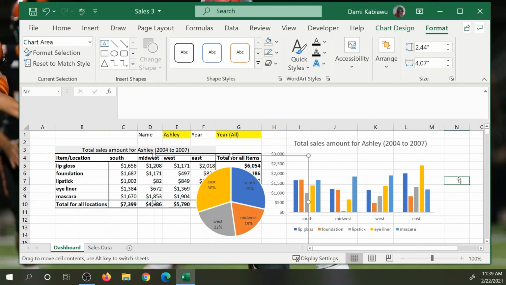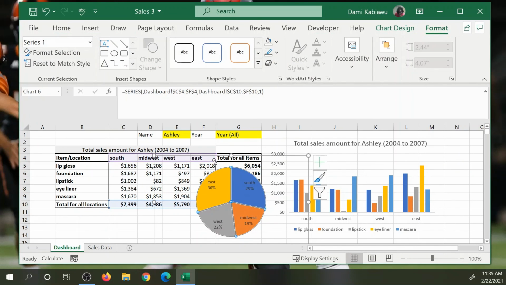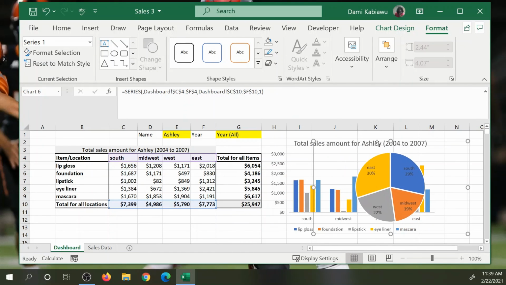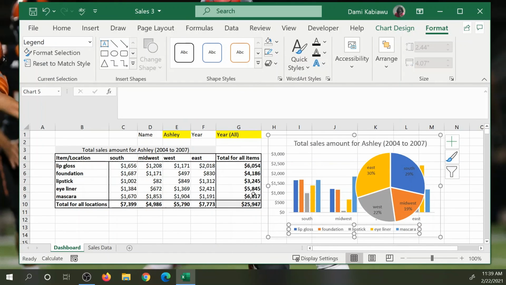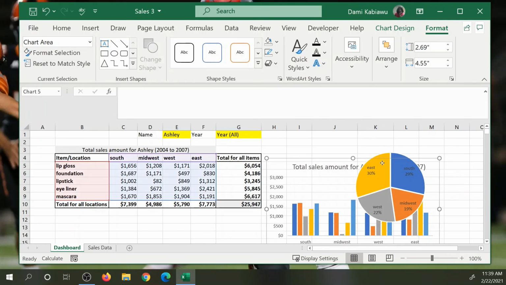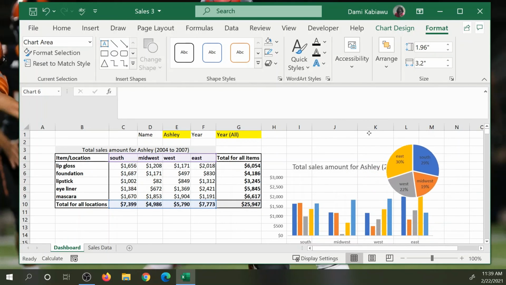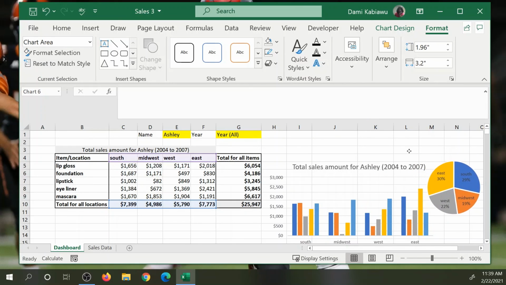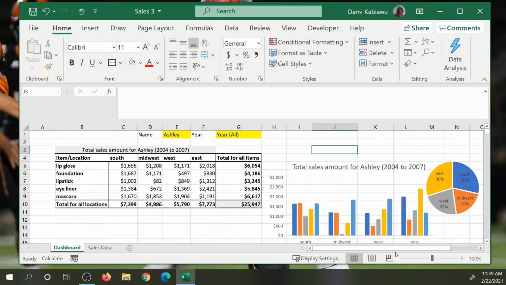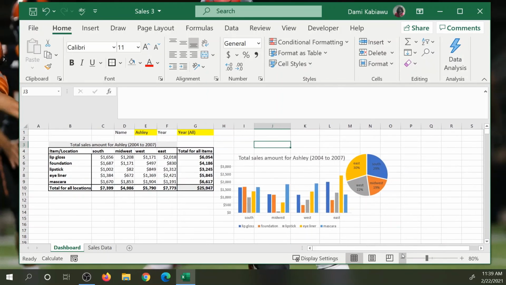Can you see? So what we're going to do with this is just layer it on top of the other chart that I made. So put this chart here, make this smaller, and then put this somewhere here. It looks as if it's the same continuous chart for the same person.